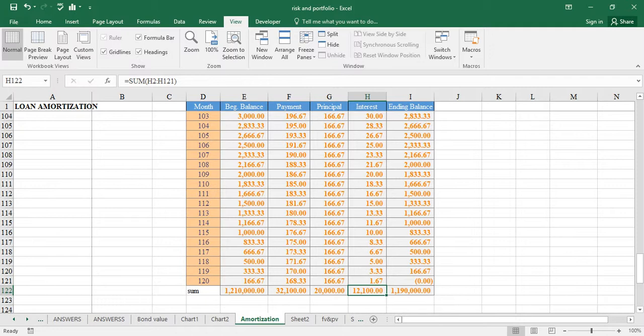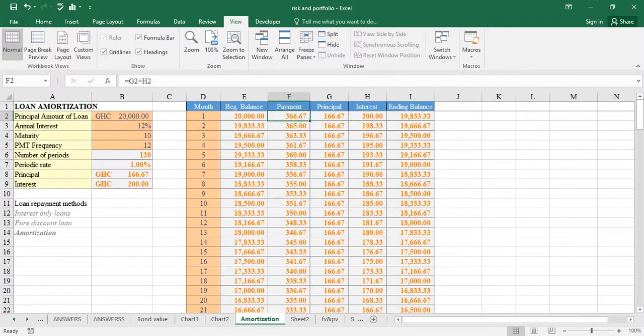All right, so let's look at it critically. The sum of the principal is giving us 20,000, as we can see here. Now the sum of the interest is giving us 12,100. When you sum the two up here, you are going to get your total payment. We are okay with that. Let's look at the trend. And now you sit back home and critically look at the two methods. See how the calculations differ, and try your hands on it.